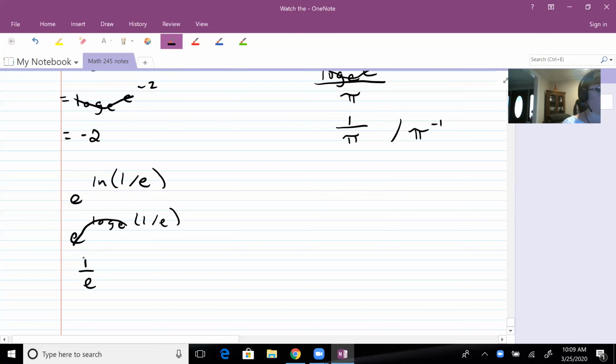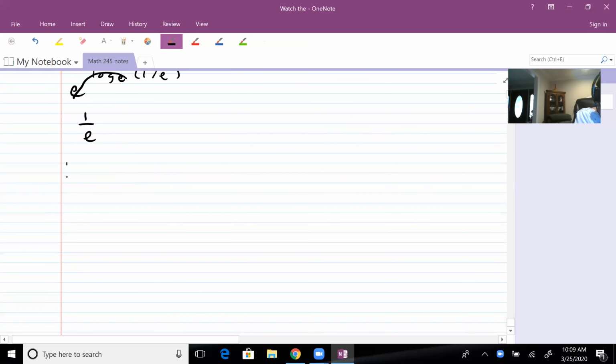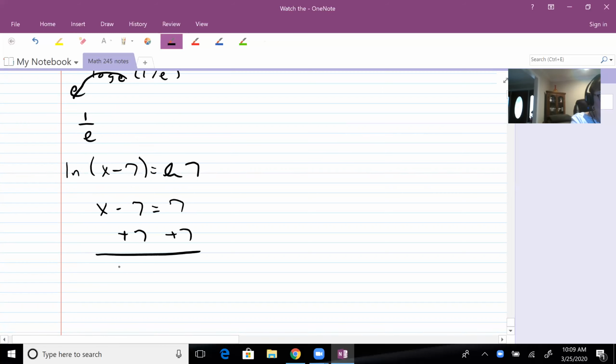Now, when we were working with logarithms earlier, we also solved equations with them. So let's solve an equation. Let's say we've got the natural log of x minus 7 is equal to the natural log of 7. So on both sides of the equation, we have ln, so they're going to cancel out. And we just need to continue to solve this equation. So we would be adding 7 to both sides. And 14 is the answer for x. That's the only value of x that would make the equation true. Let's do another one.